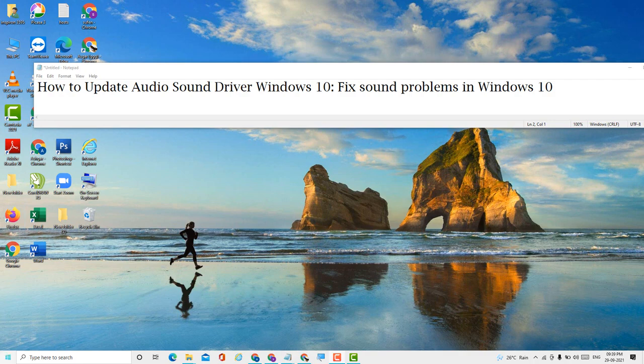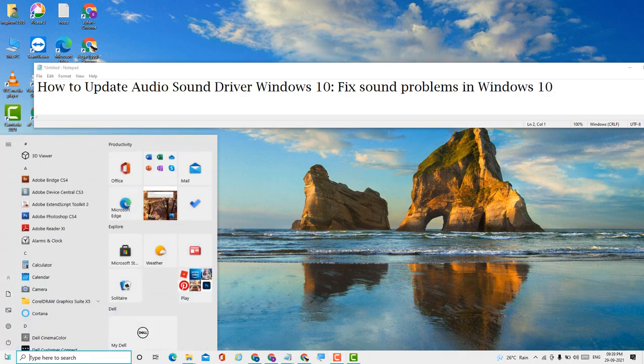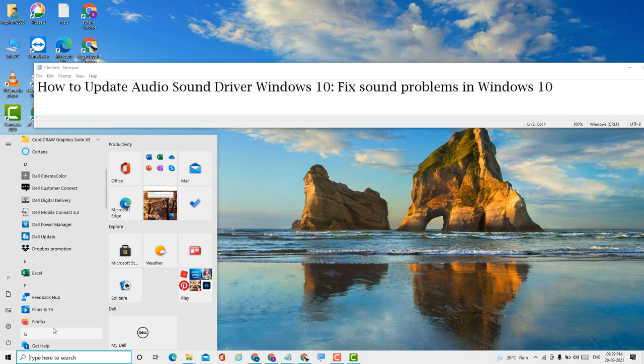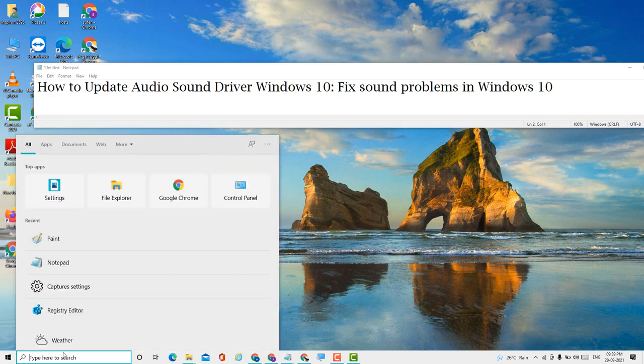Firstly, click on Start, click on Computer Management.